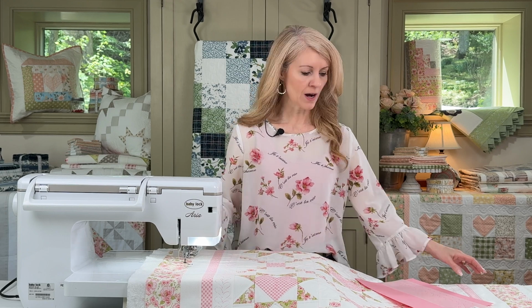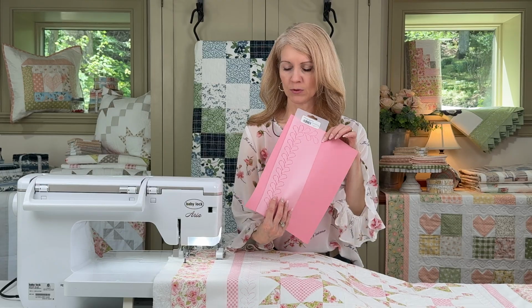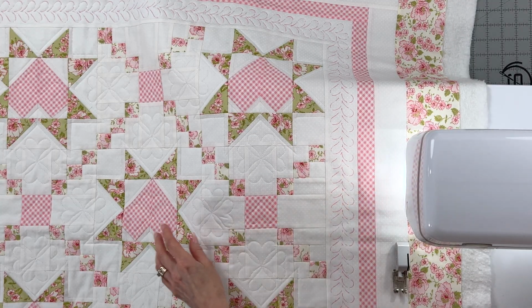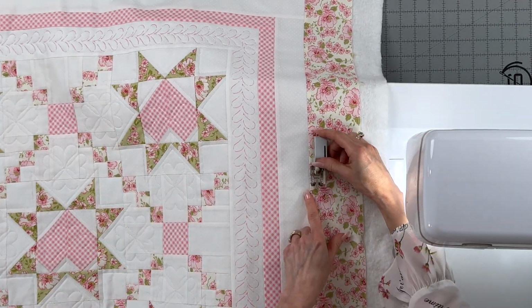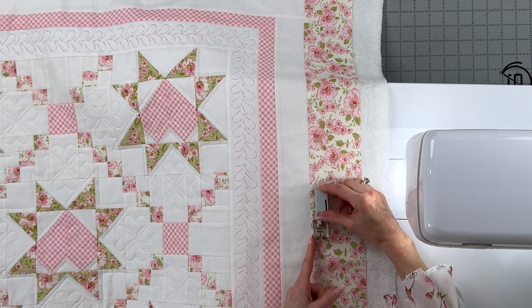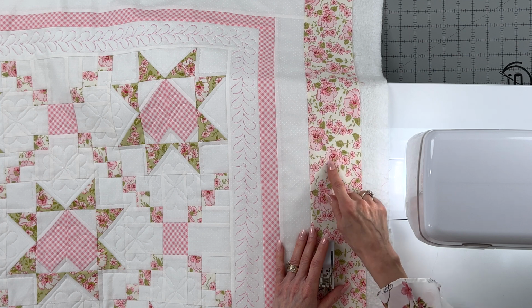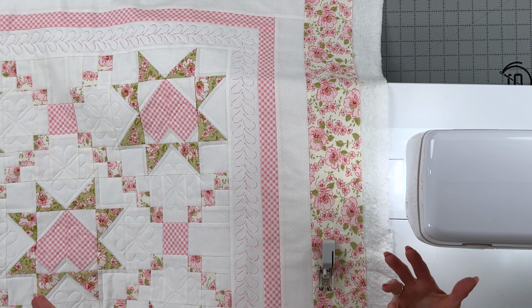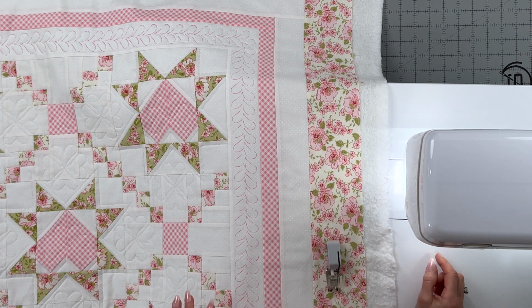I wanted to tell you what I'll do for the final border, because that was our chaparral border stencil that we're going to use for the 2 white borders. And we'll move this over here. For this final border, I am just going to use my walking foot, and I'll just use the outside edge of the foot to create a wide straight line. I was going to do a fancy design on here, but sometimes when you have a busy printed background and you try to quilt a design on it, you're not really even going to notice it. So I thought I'll probably just do a straight stitch there. And then I'm going to put the binding on.